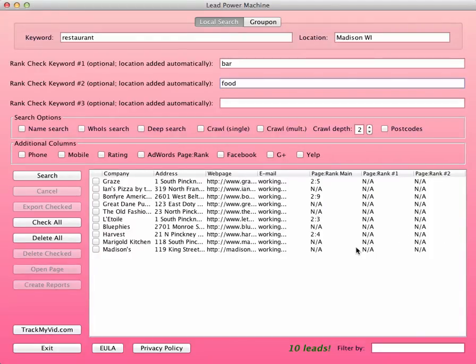I'll display that, or we'll actually search for those in a moment, and you can see how that works. You have the option of doing a Whois search. Now we're going to come down here to the search options. You have the option of doing a Whois search to find out who owns the domain. So if we can't find the email by scraping, we can try a Whois search to see if there's an email address that the domain is registered to in its Whois record.